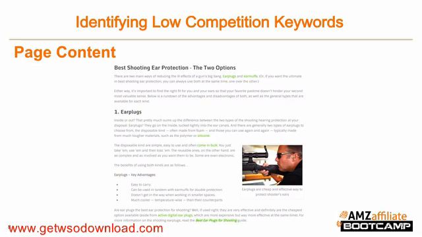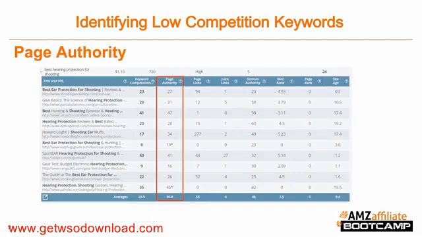Third, we have page content. Most people only look at the numerical metrics and ignore this one, but the quality of the pages that are ranking is another important ranking factor that you really should pay attention to. If some or all of the top 10 results have poorly written content with bad design and bad formatting, and you feel like you could do better, then it's a really good sign that it's a keyword that you can go after.